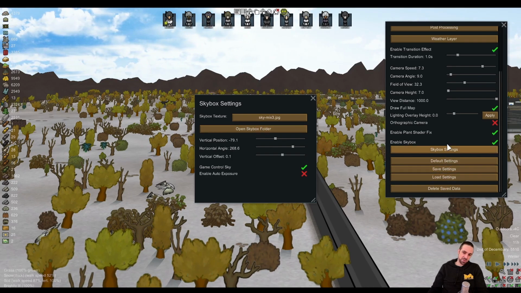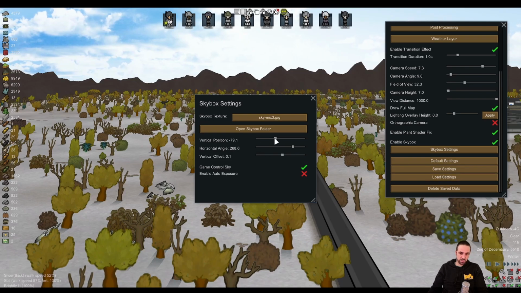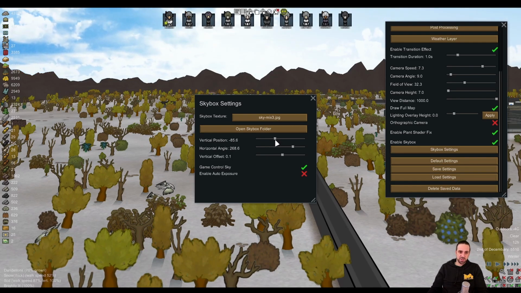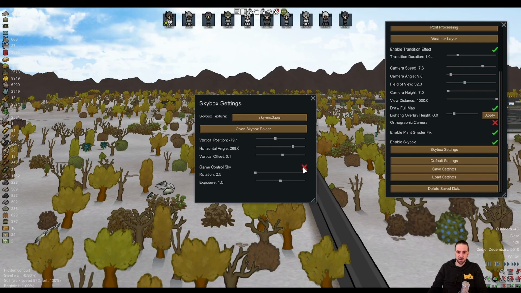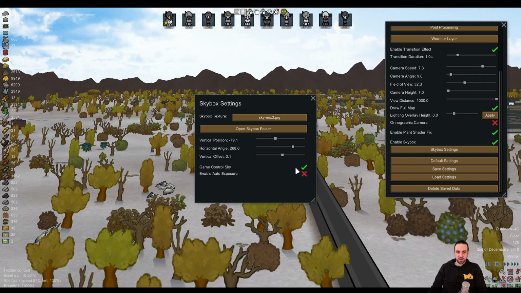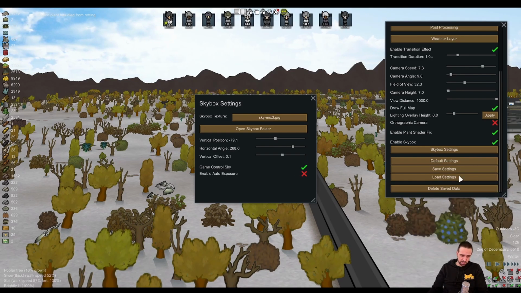I will finish explaining all these things, and then I will tell you how to put in other skyboxes. Here you can play with the values like the vertical position and other things. Here is to stop the game from controlling the skybox, because if you activate it, the skybox moves with the time of the game.